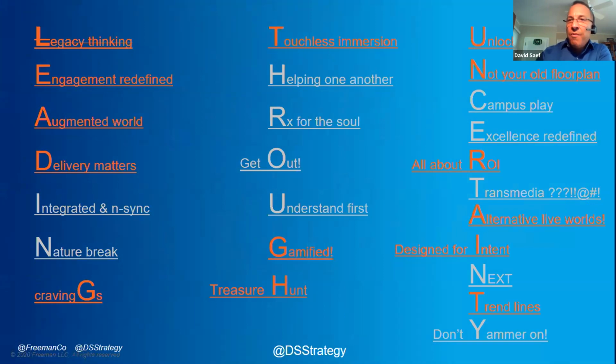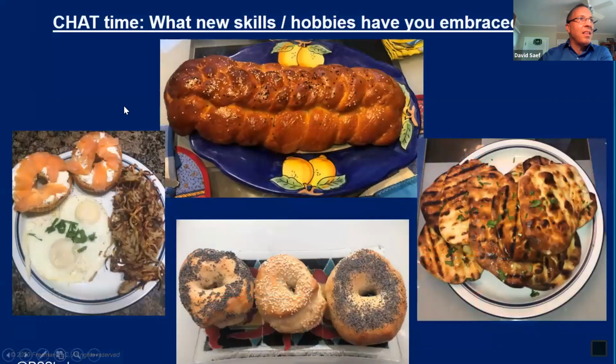And we see this, by the way, with venues. Augmented reality: see what my venue is doing, how I'm going to build out a venue, how I'm going to build an experience, or how I immerse people in a product. RX for the soul. This is back to us. I love these things.